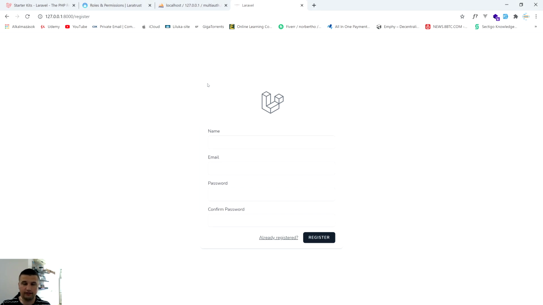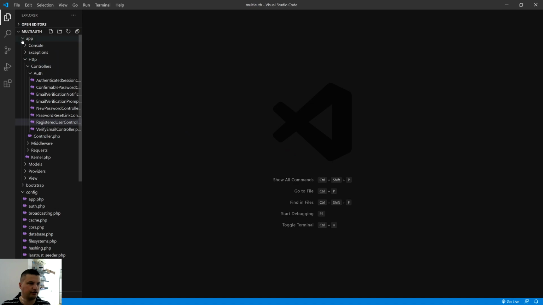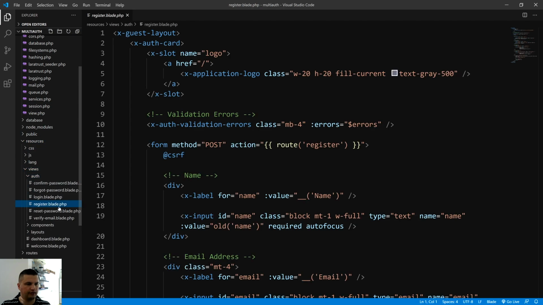As I already created this project in preparation, I will just copy and paste the code and explain what we are doing. Okay, so let's go back to VS Code and let's go to the registration form, which is inside the resources folder, views, auth, and register.blade.php.